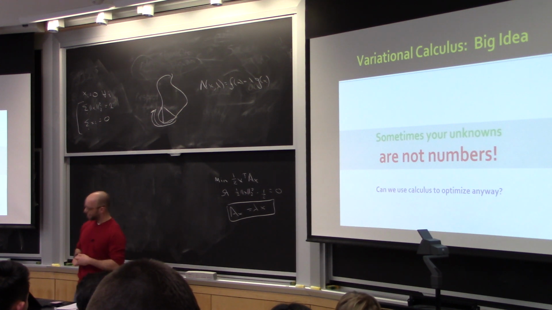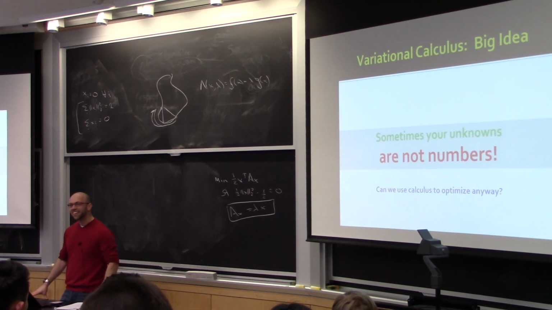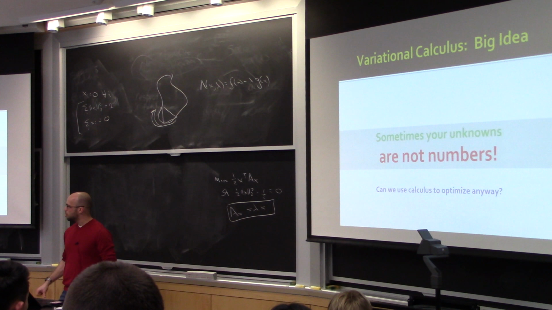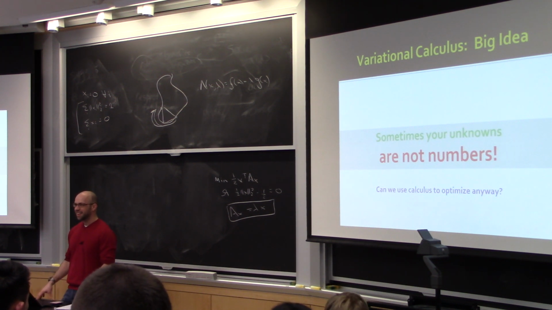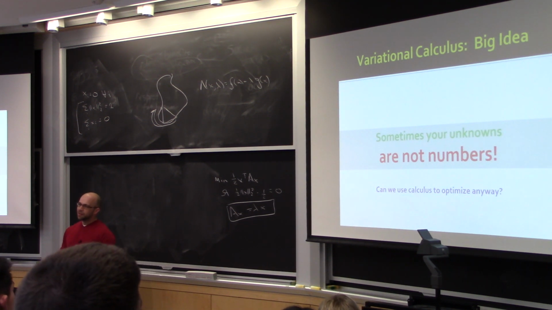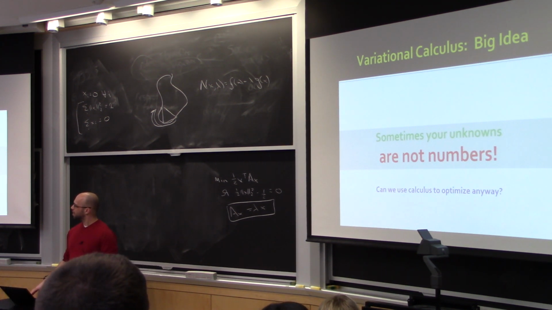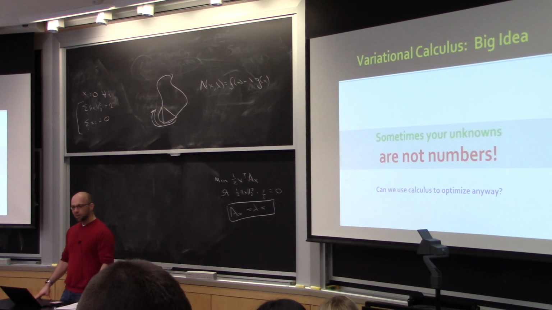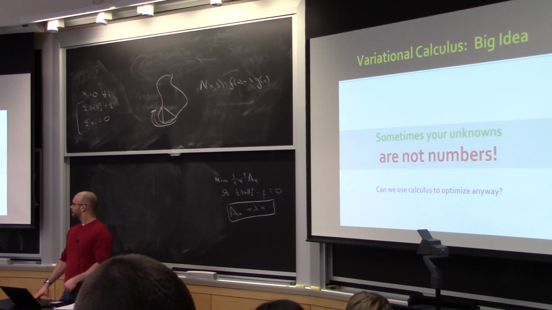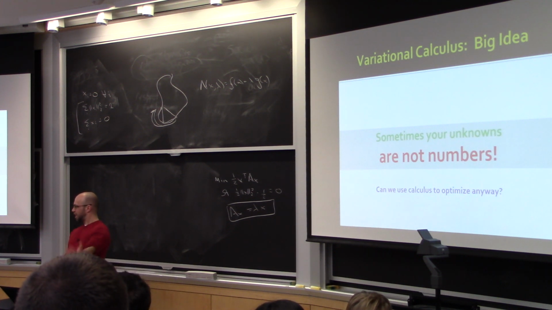Glad to see. Okay, and the big idea here is that in geometry, rarely is the quantity that we're trying to compute a number, right? It's typically a shape. Yeah? And so one of the big efforts in the history of differential geometry was to say we have all this interesting and useful machinery from calculus, which applies to functions that take in a number and output another number, or take in a point in R^n and output a number. How can I extend that to problems that take in a shape and output a number?